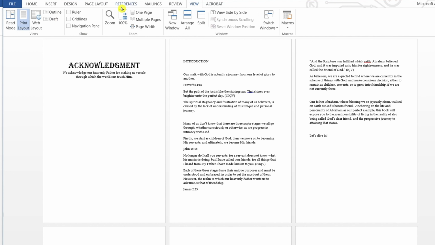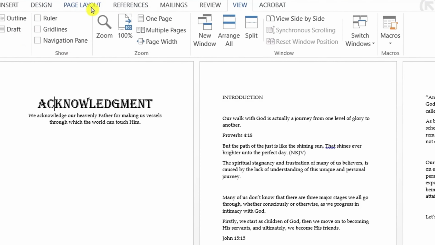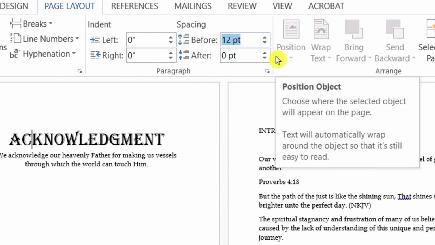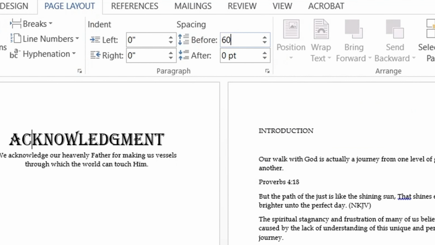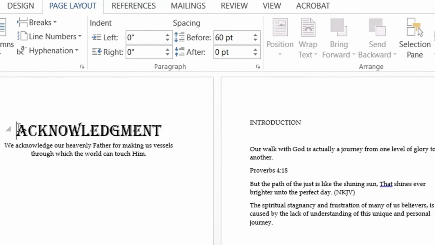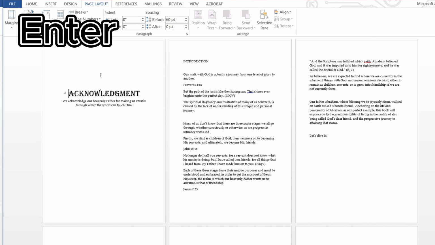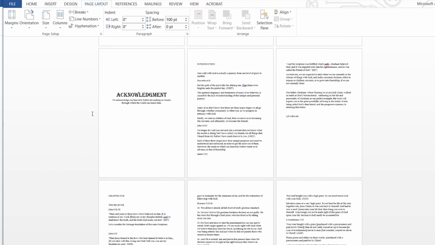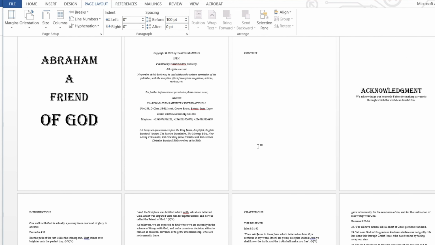I just click up here, then go to page layout again, and then I come to before. I type in a figure. I put 60 points. And then I press enter. It shifts by 60 points. I can increase the points to maybe 100. Yeah, I prefer it this way, so it's 100.